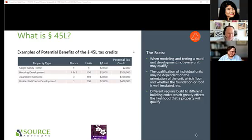Yeah, that is true. Now, a housing development, an apartment complex, a condo development, where you have many units that you're building at once, that's where you start to get into situations where it will pay for the study. And we're going to get into in a few minutes a description of just what's involved in the study. There is actual work. It's not just documenting, okay, here is the info you've given me, and oh yeah, I see it's energy efficient according to whatever, it qualifies. No, there's actual work, energy modeling, things like that go into a study, actual certifications, that makes it difficult to perform the work. It's not something that a typical CPA firm would be able to handle.